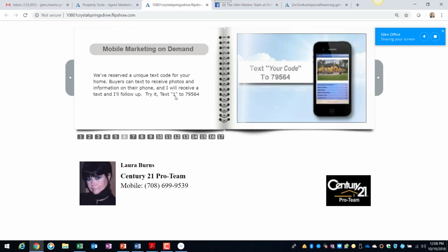Now, the number here, this is my teaching one. It says text 1. The actual number will always be in your flip book. So you don't have to worry about what number am I supposed to tell them to put into their phone. This will always tell you the number. You make them go through it. After it comes up in their phone, have them hit the .mobi, have them click menu, have them hit photo gallery, have them look at all the pictures, and they go, wow. The cool thing is, when you leave, it's still in their phone. That's a nice remembrance that you were there and that you have this type of technology, this type of an approach.